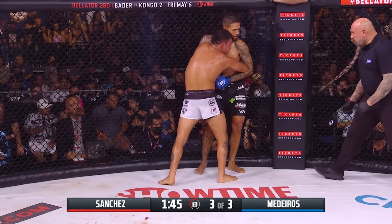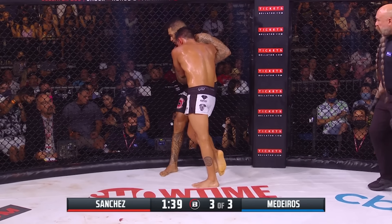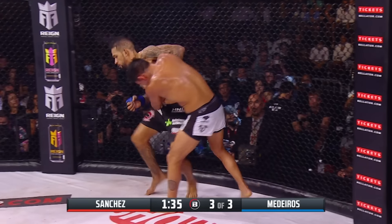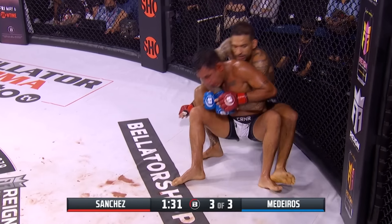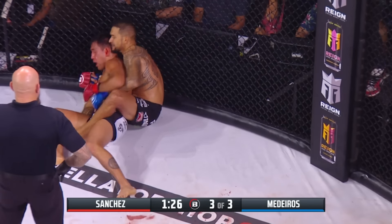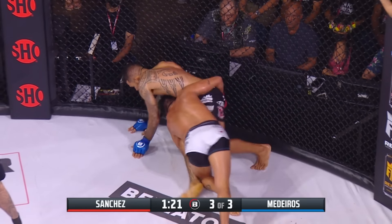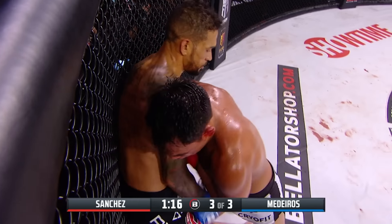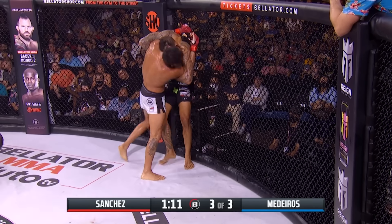Sanchez is trying to be busy, landing his knees. He's got to do something to get Yancy either to the ground or break away and make him pay on the exit. Sanchez steps through but doesn't get it — nice job by Yancy: look at those hips, goes to his back and now looking to attack the neck while the veteran Sanchez tries to defend. Sanchez turns it into a reversal and both are back to their feet, and the grind continues against the cage.